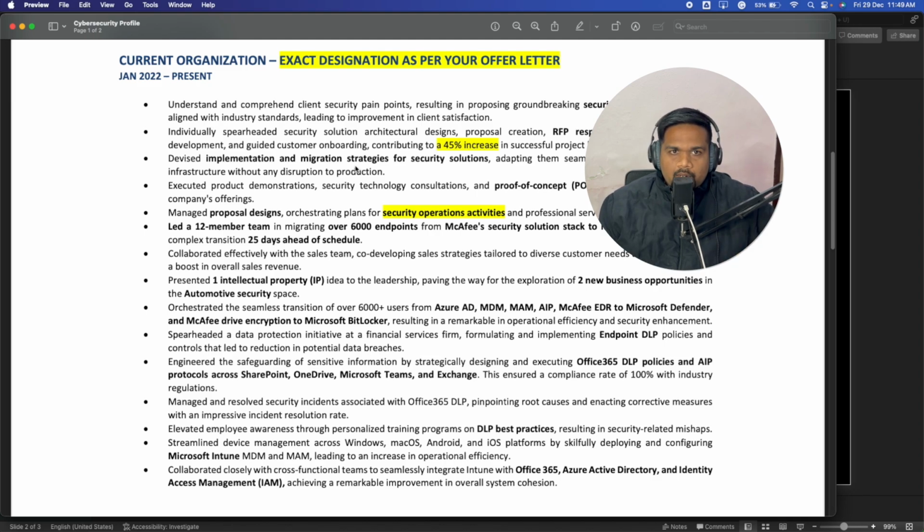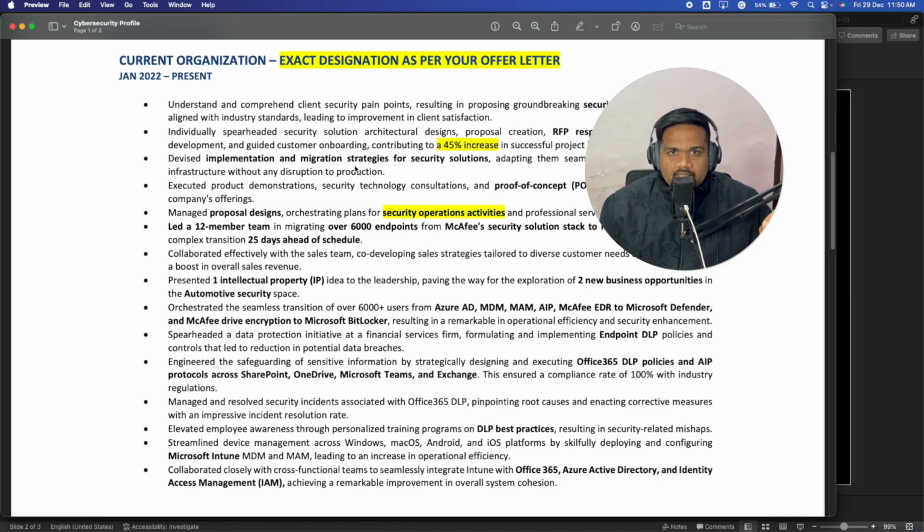So always remember, whenever you are mentioning your skill set and whatever you have worked on, try to write it yourself, then use any AI tool to rephrase it. But in this scenario, what is happening is that most candidates are giving the script to an AI-based tool like ChatGPT, grabbing it from there, and just copy pasting it. That will not help you, because those answers are very generic, right? Whenever AI answers, it is very generic. Sometimes it is specific, but most of the time it is generic. Don't try to do that.